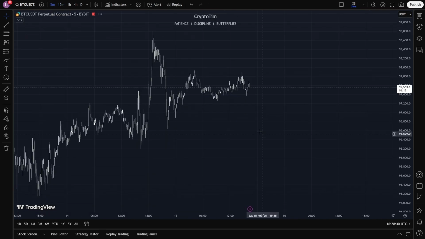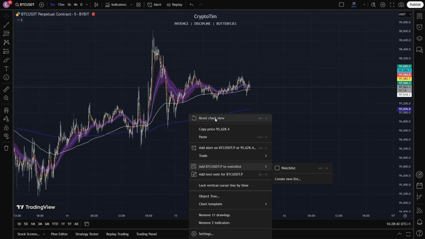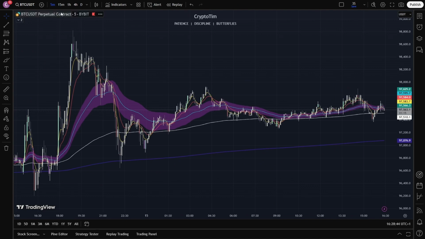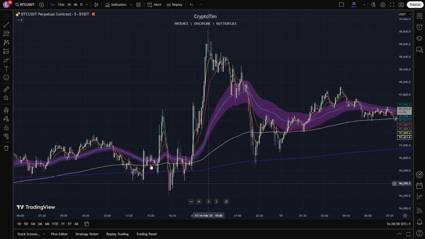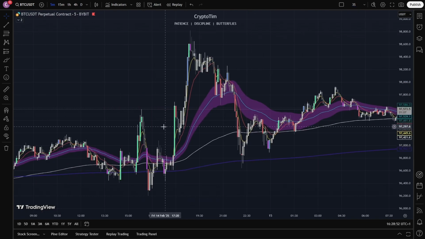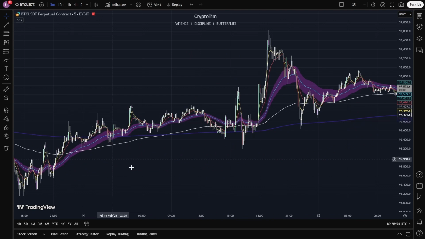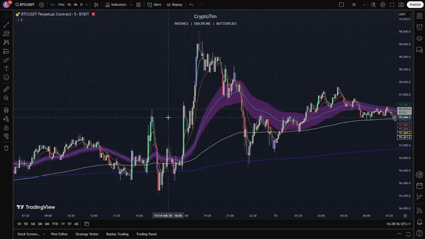So if we now go to smaller time frames, let's say our 5-minute time frame, which I usually use for scalping, in combination with a 15-minute and a 1 hour as well though. So here we see on smaller time frames that it's mainly our 5 and 13 EMAs that are moving quite strongly.